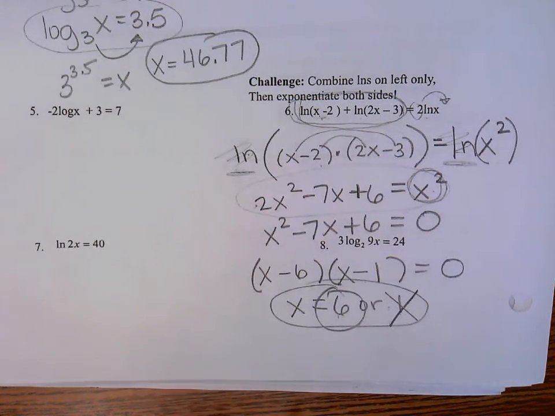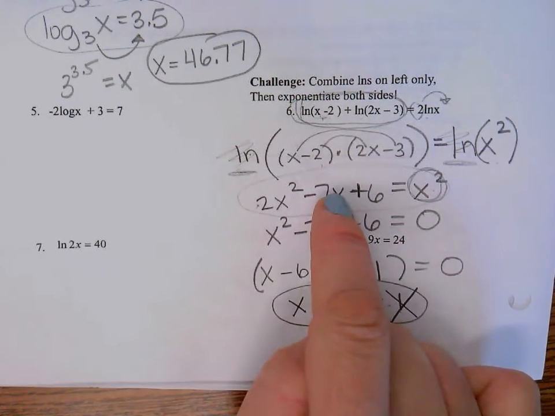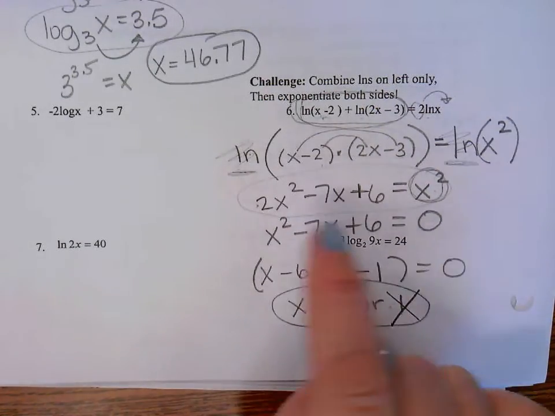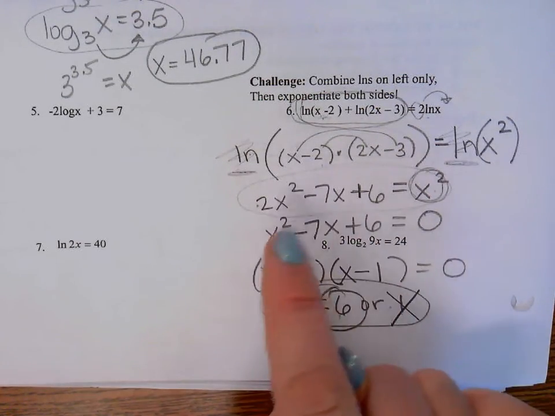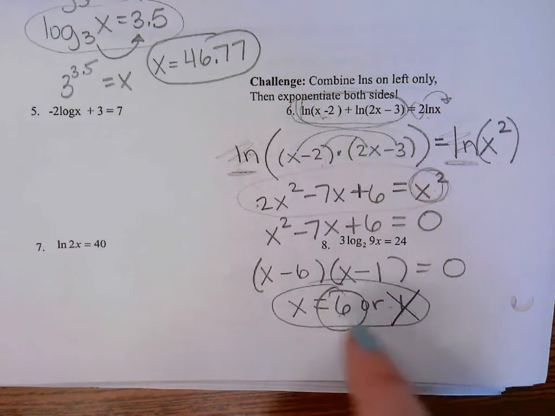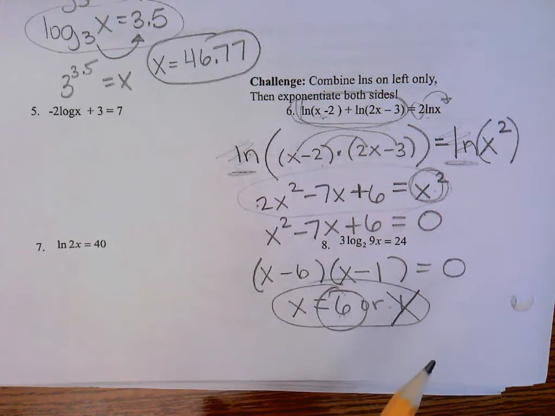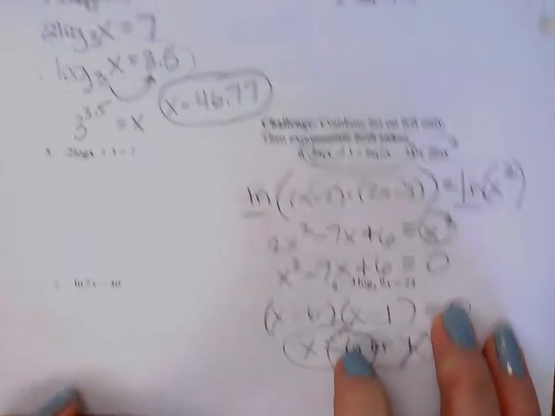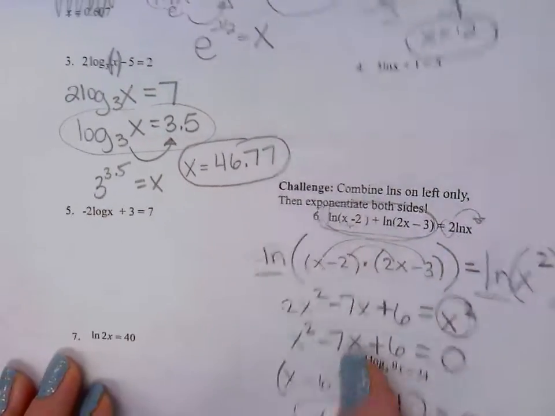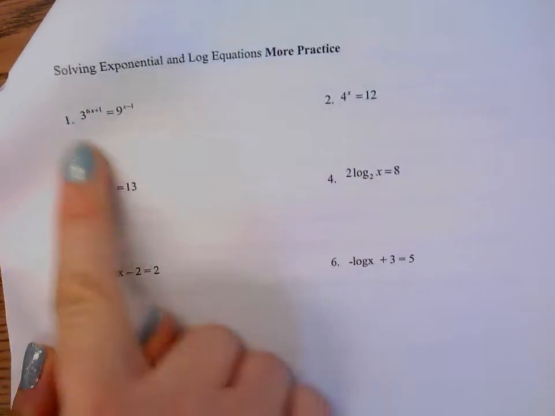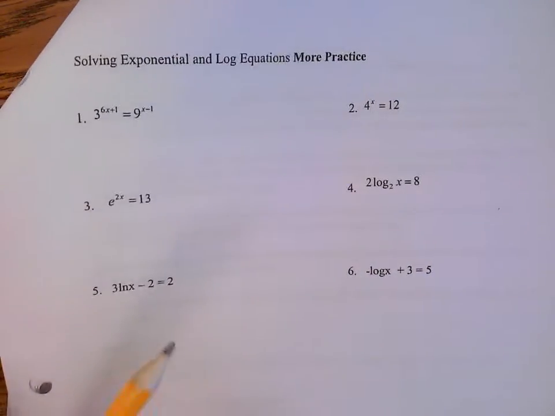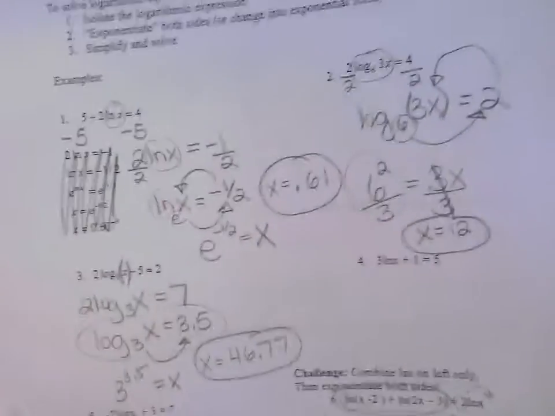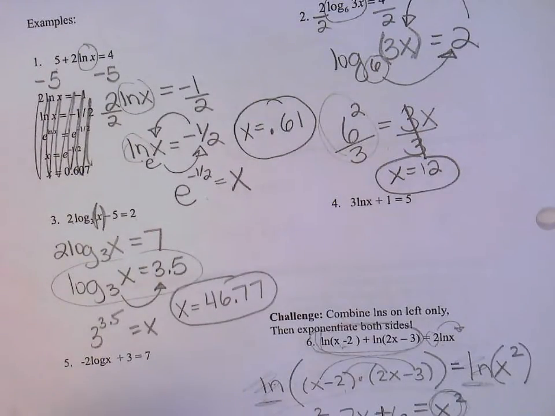And I think I put another one of those on either the homework or the team test, where you have to combine, get a quadratic. This was a pretty easy quadratic to factor, in my opinion, because you didn't need the box method for it. And then you had to figure out which of your two was extraneous. All right, you go back and take a step down and try 4, 5, 7, 8, which does not need any properties. And I can check 4 through 8, and then I'd like you to try the next page, 1 through 6. See if you can do all of these, and then maybe we'll take a few minutes to just start on some application problems so that we can kind of move on a little bit.